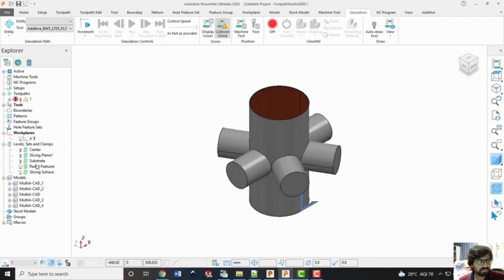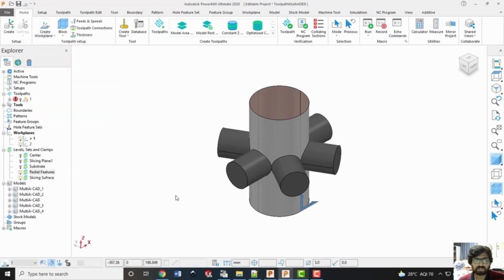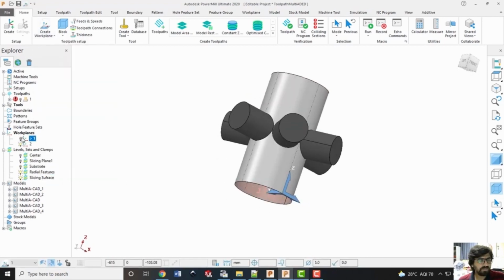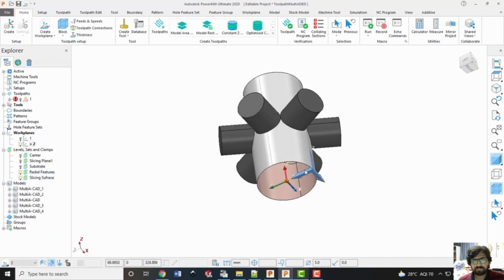I'll just select this surface first and create a work plane again by utilizing the option Home, Create Work Plane, and I'm creating a work plane at the bottom of the surface. Now this work plane has a Z axis that is vertical, right? Or that is aligned with the axis of the cylindrical surface. And hence your tool, or the deposition gun, will always be along with that. And that is what we don't want. So I'll rotate this by 90 degrees about the Y axis in such a way that the X axis will be aligned with the axis of this cylindrical surface.